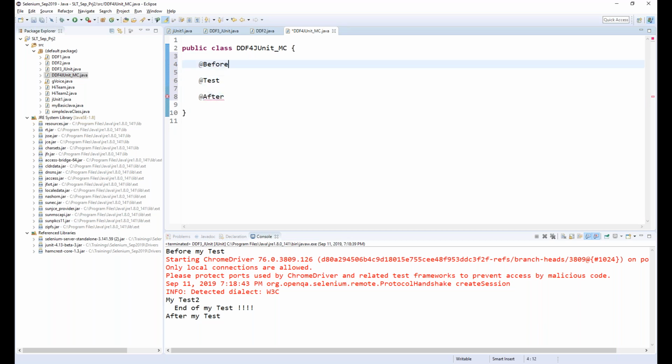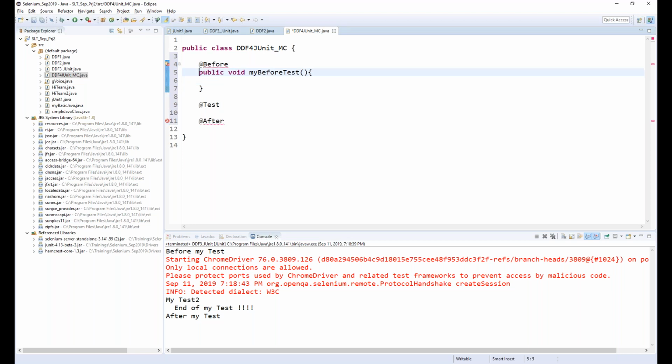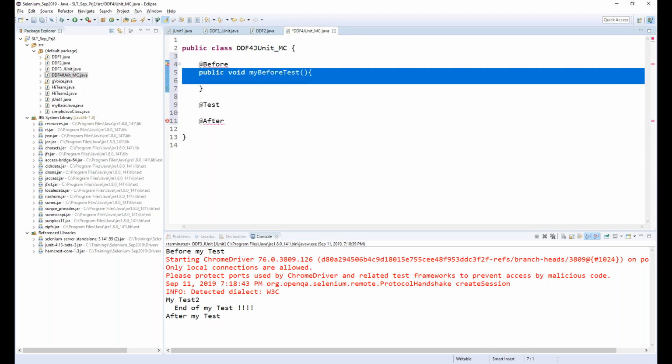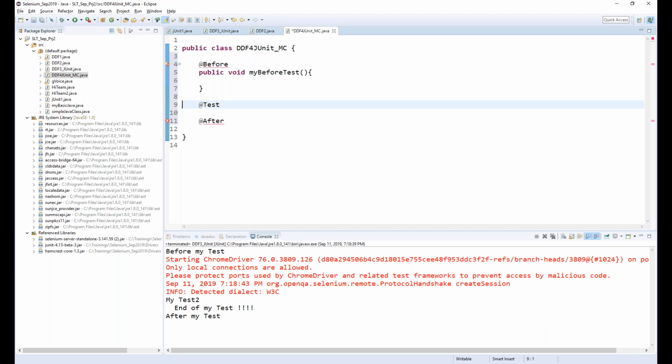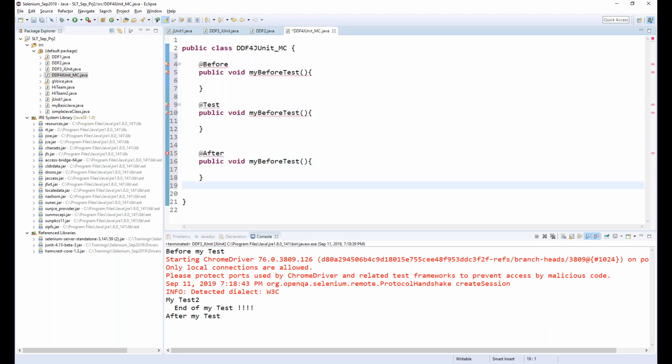Okay, so how do you write a basic test, team, to begin with? Then you can apply a data driven framework concept to it. So you have public void my before test. See how many times I'm writing this code, team? That is the same thing I want you to do. The more you depend on copy paste of what Karthik is doing from that code, the tougher it becomes. Pause the video and at least then write it. All right, my test, my after test.